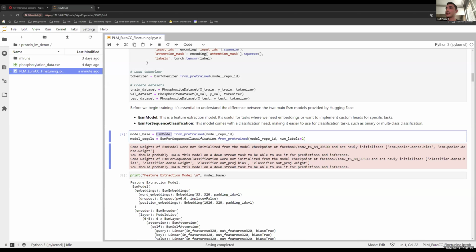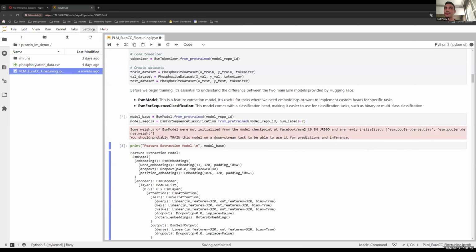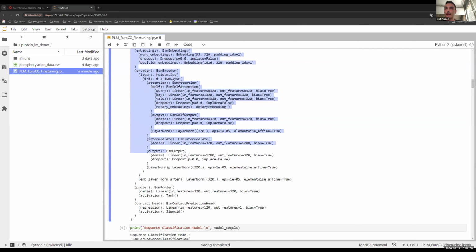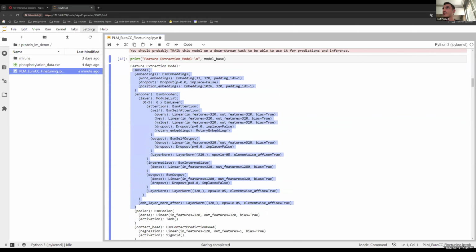And she added a classifier layer at the end and trained that classifier layer. You can also do this. When I just print the ESM model, you can see the architecture here. And here at the end of this part, you will get the embeddings, and you just send these embeddings to a classifier and learn that classifier, but you are not changing this model.